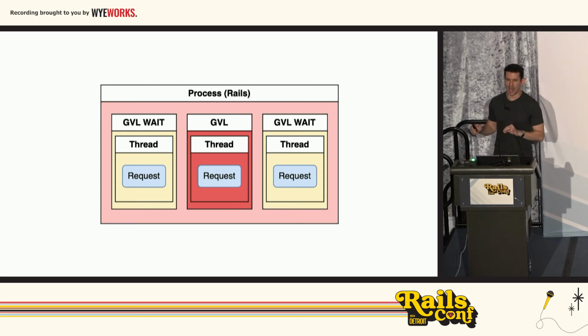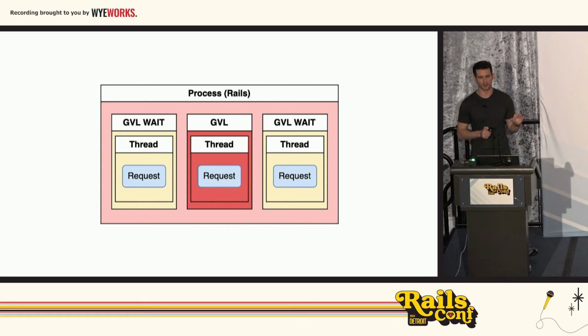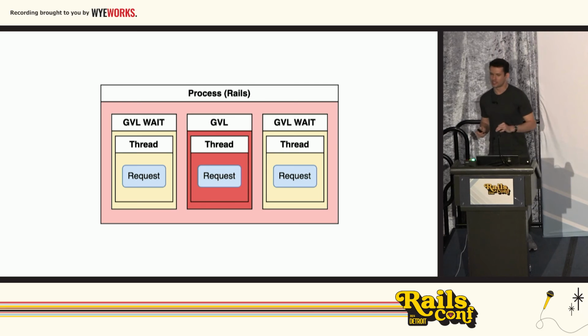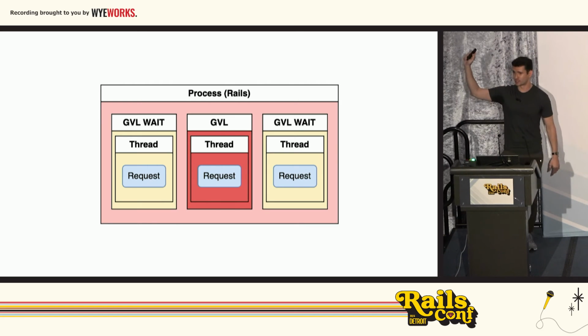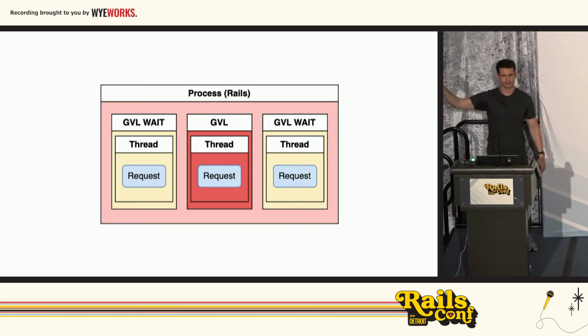It's an important thing to highlight because you can reach a point of too many threads where the competition between threads requesting and waiting on the GVL causes your service times to skyrocket. And so to tune your application for an optimal number of threads, you'll need to perform some benchmark testing.